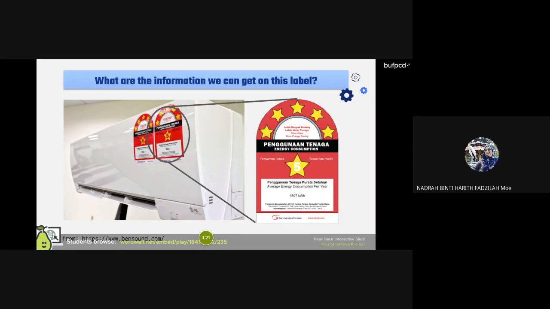Let me see the word wall results. For those of you who have just entered, on this slide you have to complete the labels in the activity given. Wow, so fast, Aira, 4.6 seconds. We have another 1 minute and then we move on to the next one.